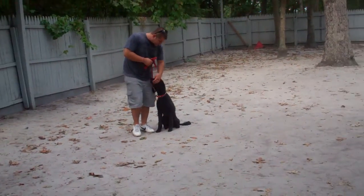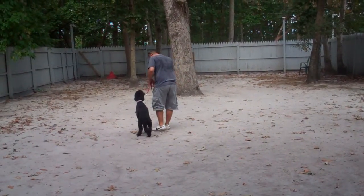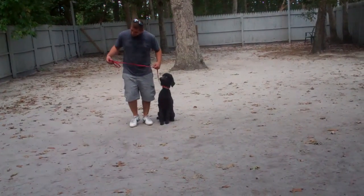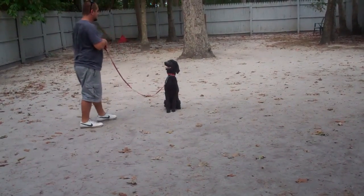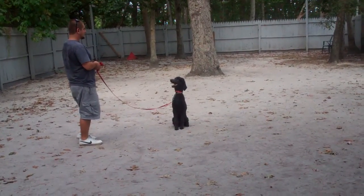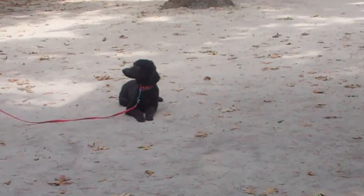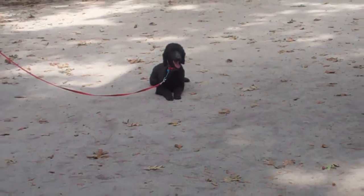And now Barry will set up for the down from a distance. This is a little bit harder, because you're not next to your dog. Again, she must be seated. You leave her in a sit-stay. Stay. Barry walks away from her, and then he uses his right open palm straight down toward the ground and the one-word command to down. Down. Perfect. Stay. What a good girl. Now remember, praise is a release.